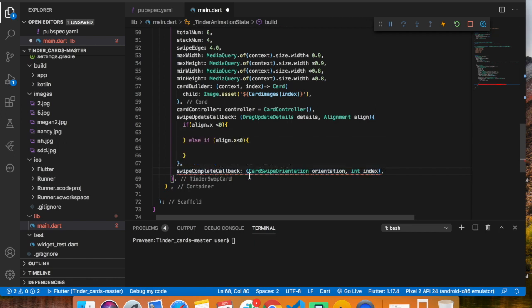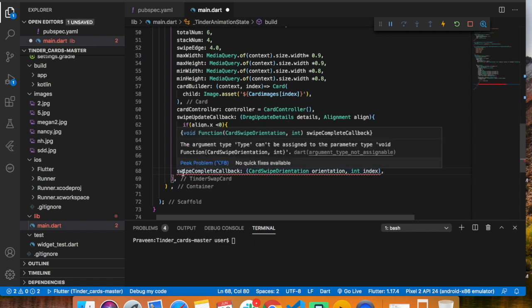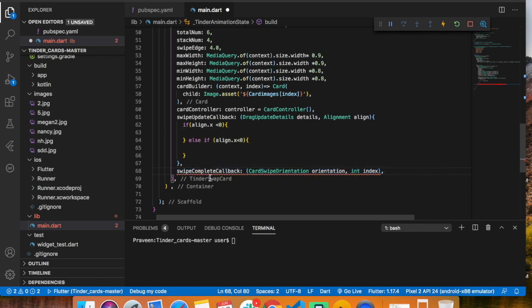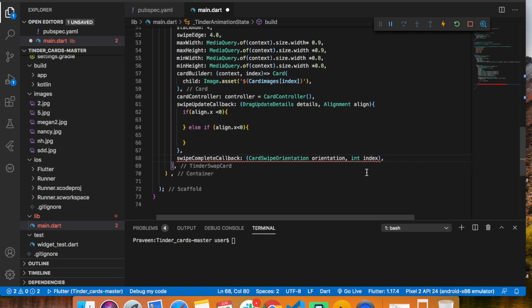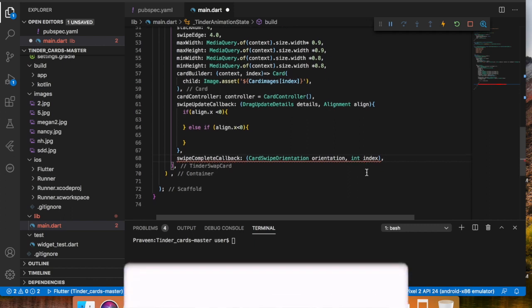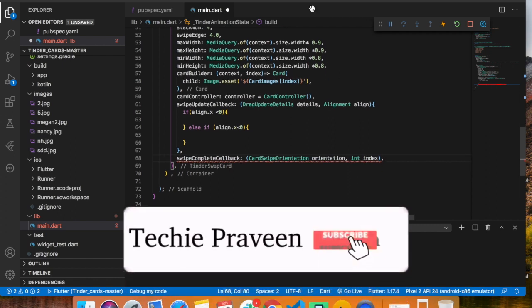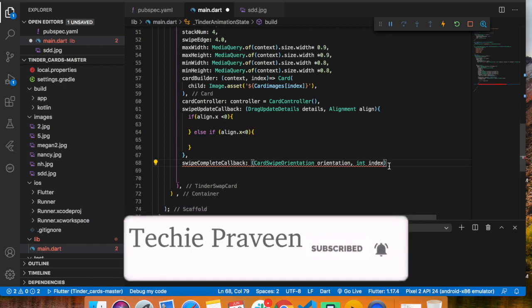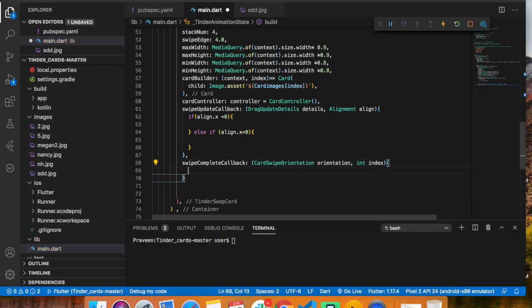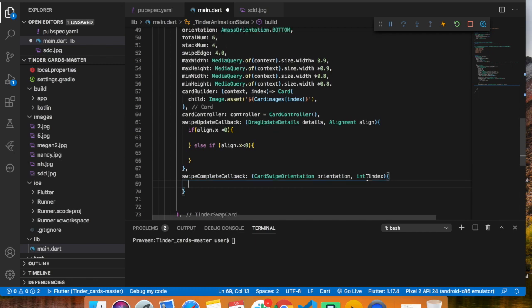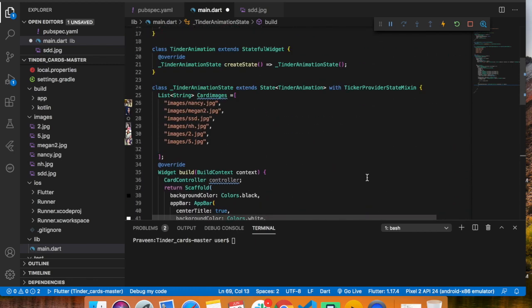Give me a second. For swipe complete callback is card swipe orientation, integer index. Okay. So I have to give one parenthesis now. Now it's working fine.